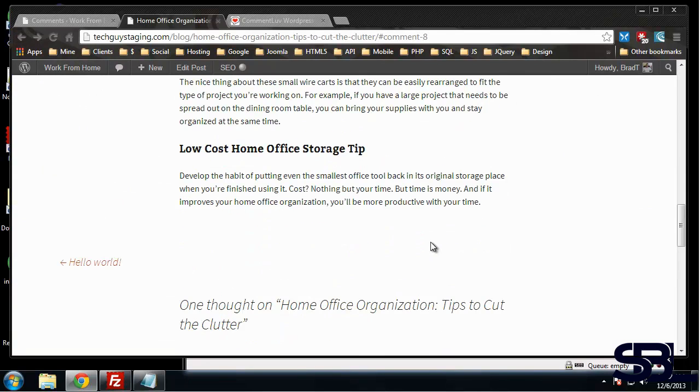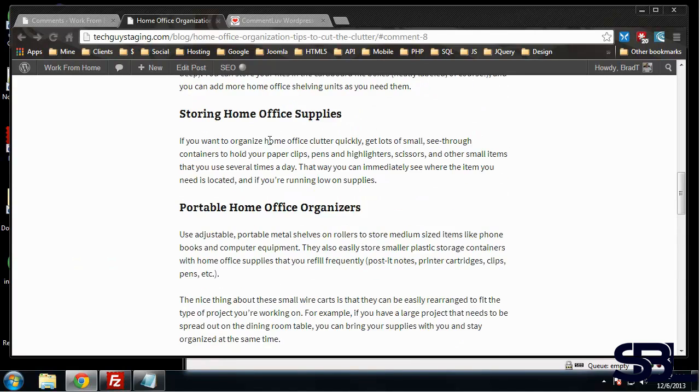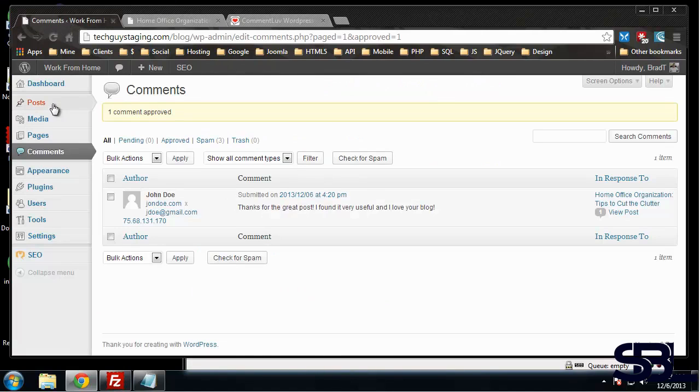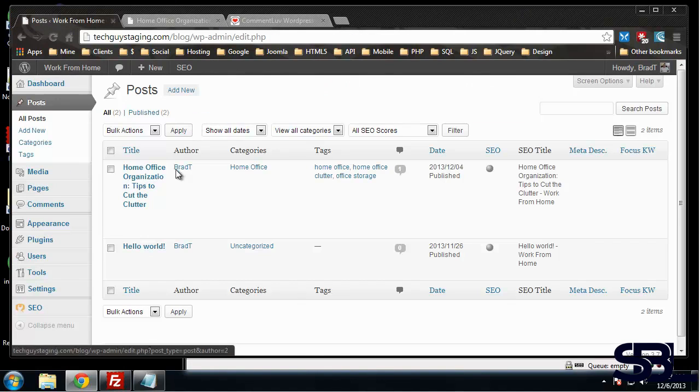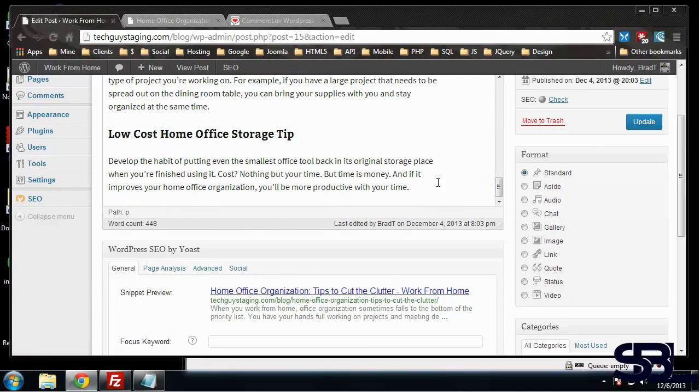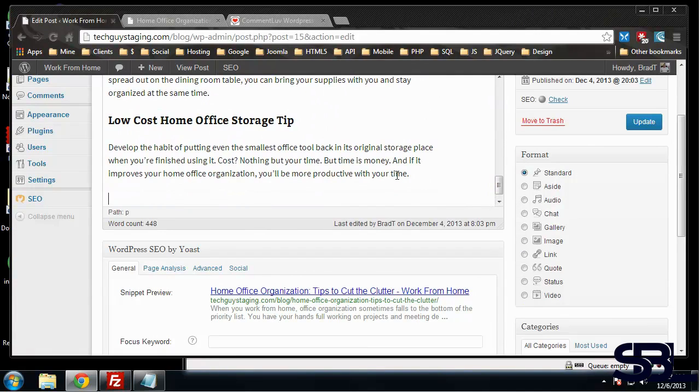Now you want to encourage comments because it can be really helpful for driving in traffic. So in this article, I would suggest putting something at the bottom to encourage comments. So let's go to our posts. Down at the bottom, we'll just put a short sentence.